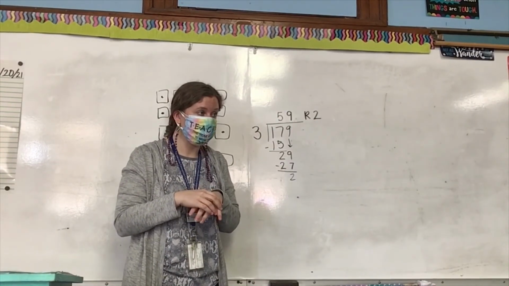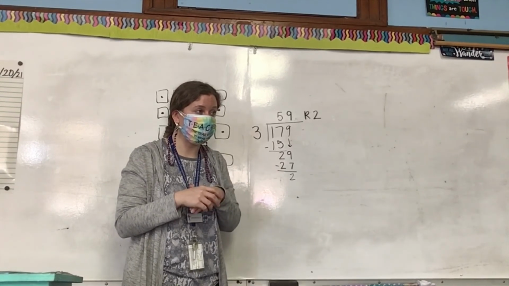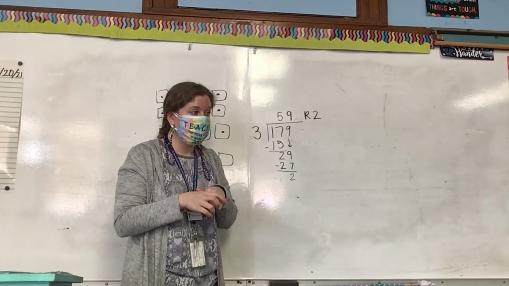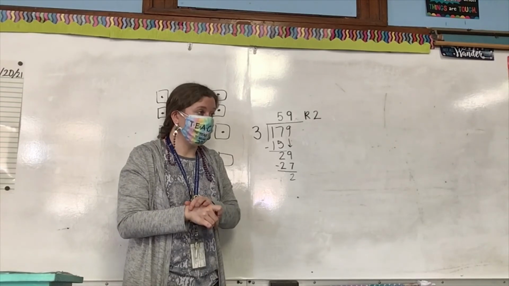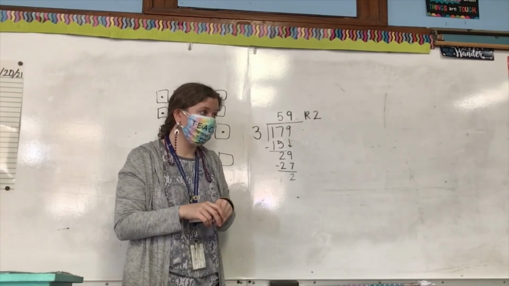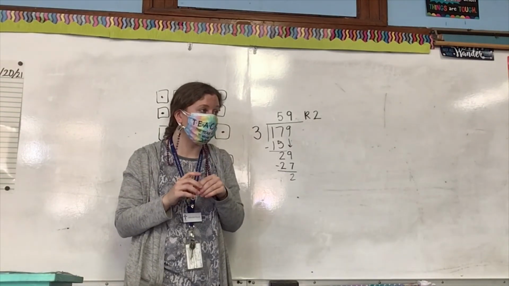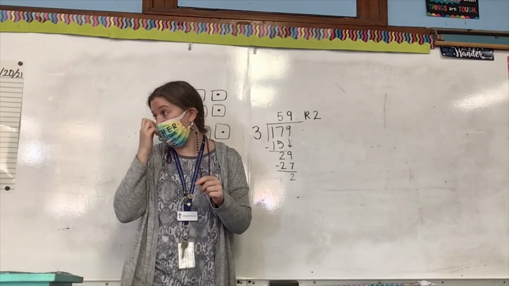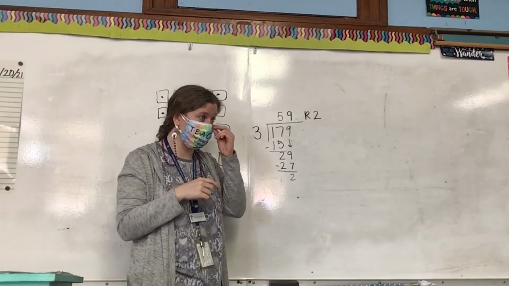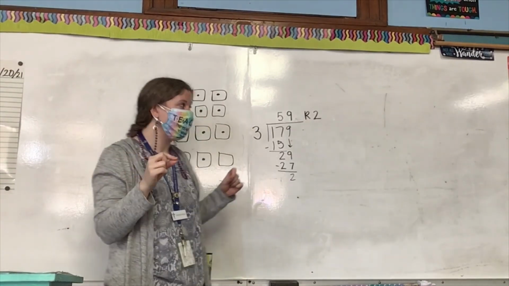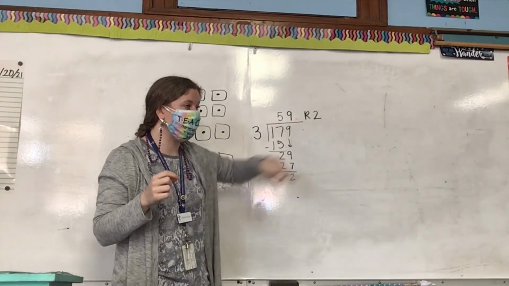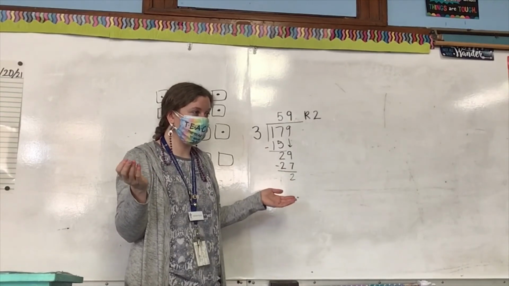Do you understand? Yes, Zadie, quickly. Do you want me and Aaron to go back and do that to the 2 problems? Yes. And then check all your work. This is a good opportunity, Aaron and Zadie, to check all your work. And then make sure to go back and label all those parts and make sure that you have the answers written correctly. Because again, you can't write there are 59 remainder 2 of this object.